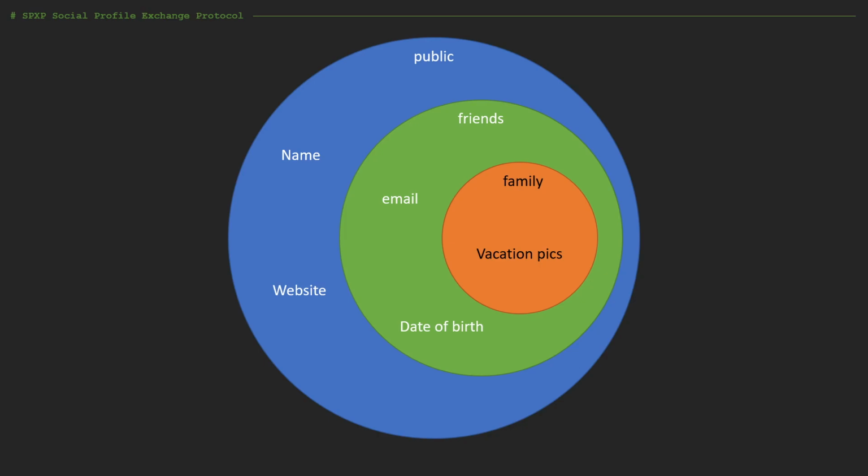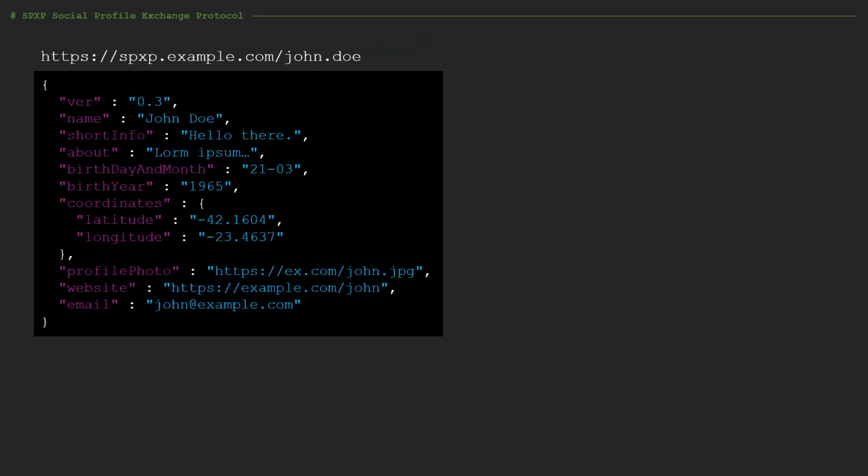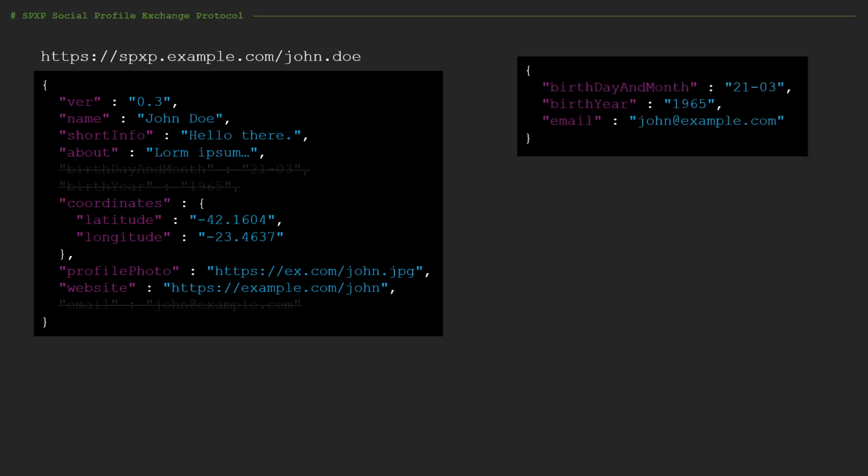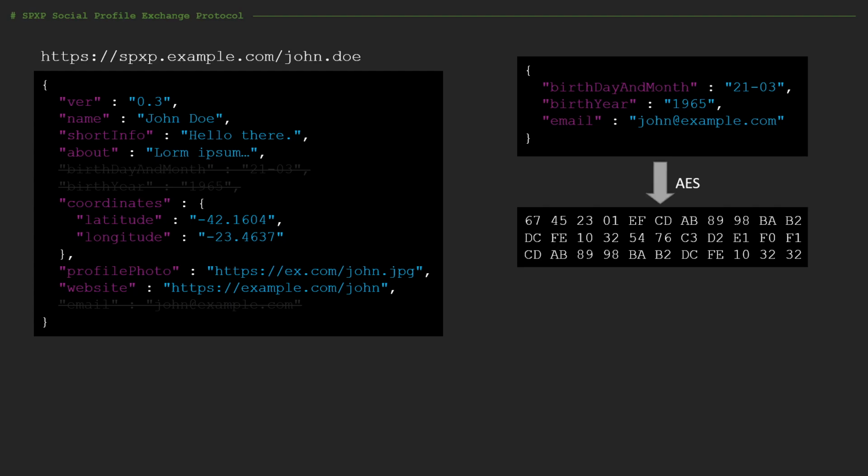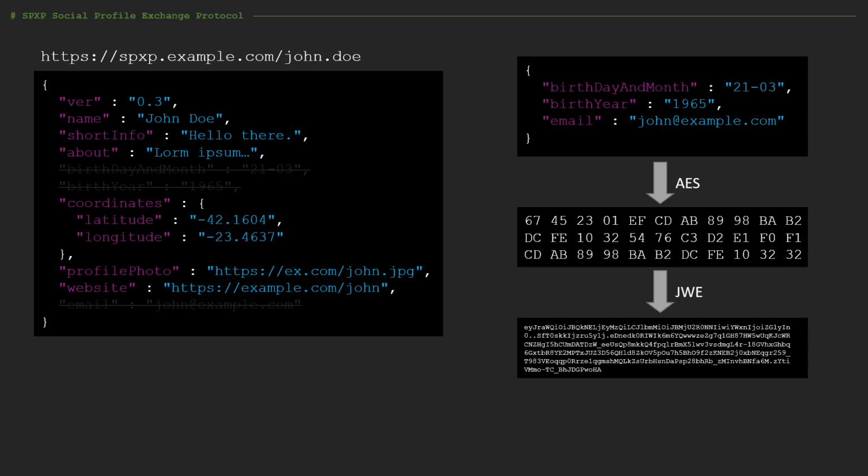SPXP can provide all of this by applying real end-to-end encryption on selected pieces of information. Let's assume you don't want to share your email address and your date of birth with everybody. Then you can remove these values from this profile document and put them into a separate JSON document. This document is then encrypted with AES, and the ciphertext is then represented as a JWE object after the JSON Web Encryption standard.